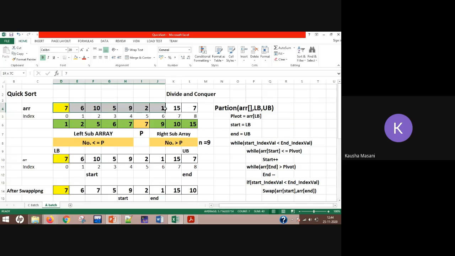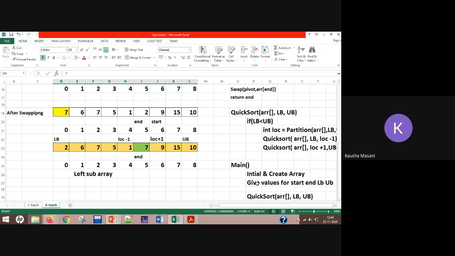एक बार ये हो जाए, once you are done, give the values, random elements, okay, as inputs. That means you are preparing an array like this, randomly inputs दे दो। Then give the values for your upper bound and lower bound। अभी start और end की values मत देना, सिर्फ lower bound और upper bound की values, ठीक है। तो आपकी लोअर बाउंड की वैल्यू क्या हो जाएगी? योर एल बी इज इक्वल टू 0, क्योंकि वो इंडेक्स वैल्यू फिक्स्ड है हमारी। बट योर अपर बाउंड, दैट इज योर यू बी, यू आर नॉट गोइंग टू गिव द स्टैटिक साइज लाइक 9 या तो 10, ऐसा नहीं। You are going to give value as n minus 1.